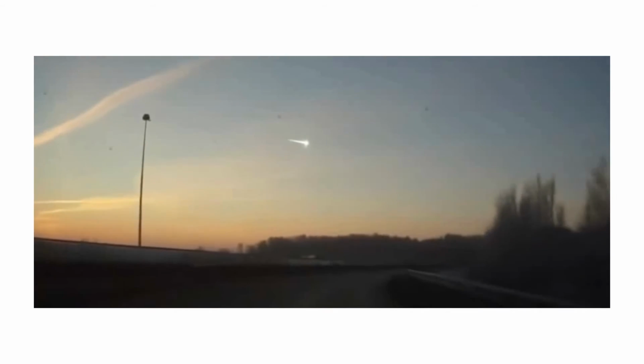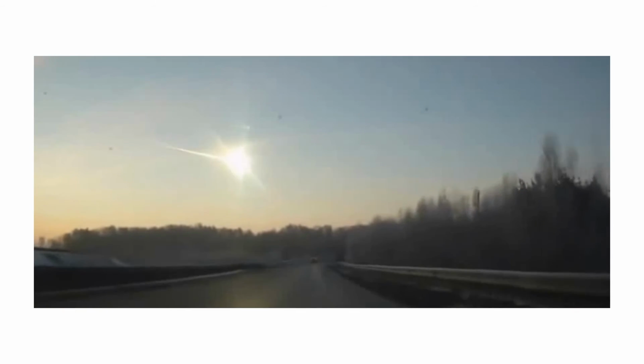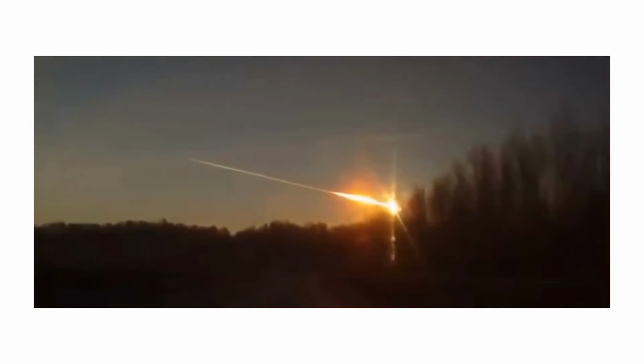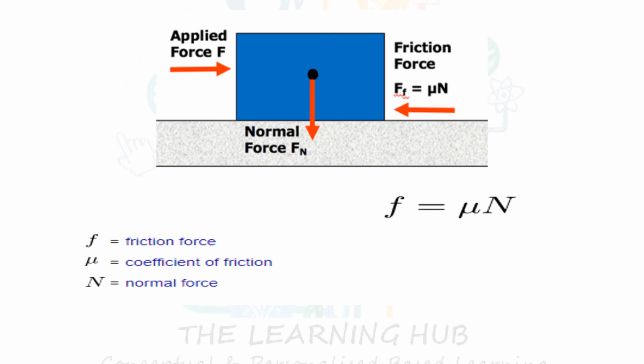The fourth one is called fluid friction, where air resistance acts as a friction force. Here you have seen the example of an asteroid or meteor getting burned when it comes into the atmosphere. The force of friction is defined as mu times N. Mu is nothing but the coefficient of friction, which is identified based upon the type of the surface on which it is acting.